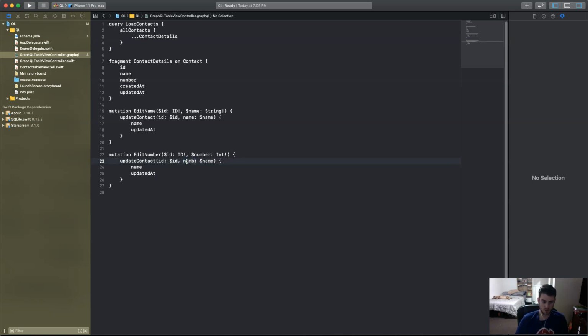So number, and again, you're calling update contact. You're calling the same function on the GraphQL side. You just want to put in different variables, take different ones out. So number, and that's what we're going to do here.